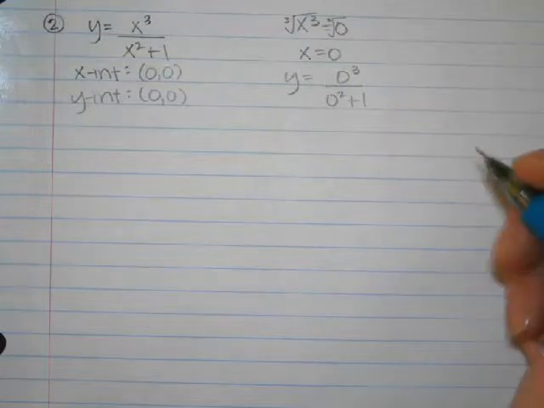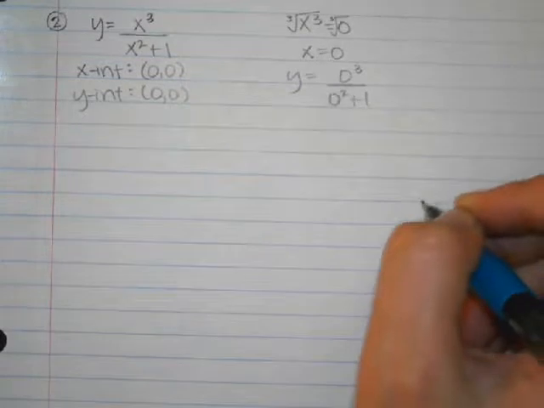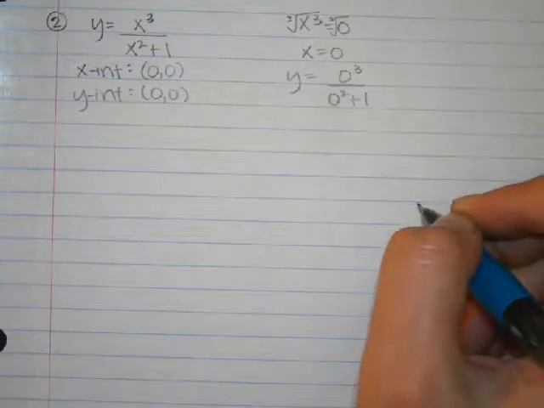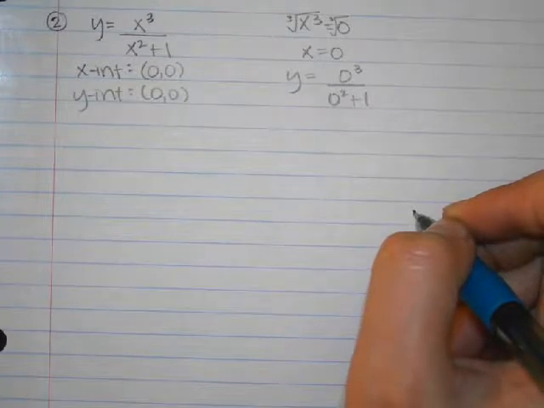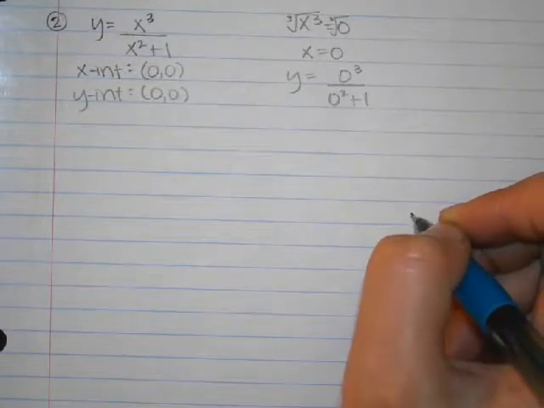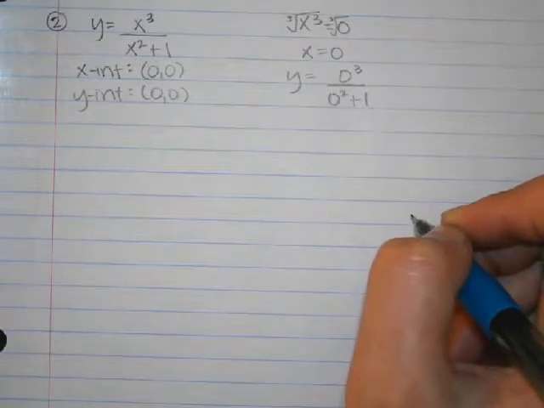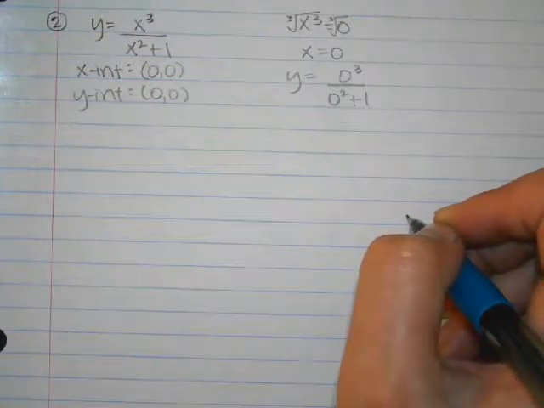Okay. Asymptotes. Do we have any vertical asymptotes? Looking at the bottom of the function, think about if you can factor the bottom. Can you make those factors equal 0? That sort of thing. So can you factor x squared plus 1? No. Difference of squares, x squared minus 1 would factor. X squared plus 1 does not factor. Okay. Is there any way you can make the bottom of the fraction equal 0?